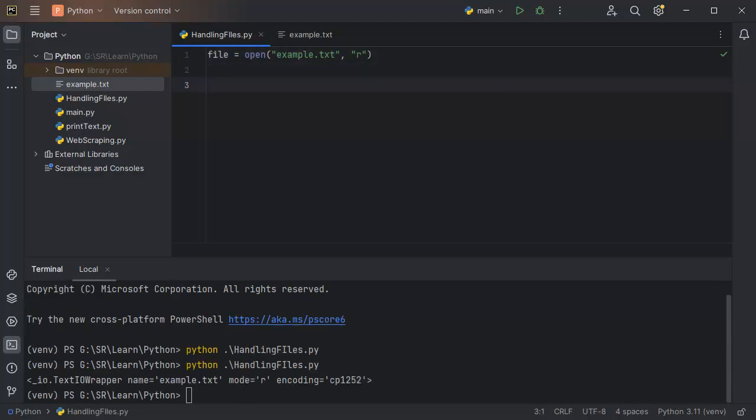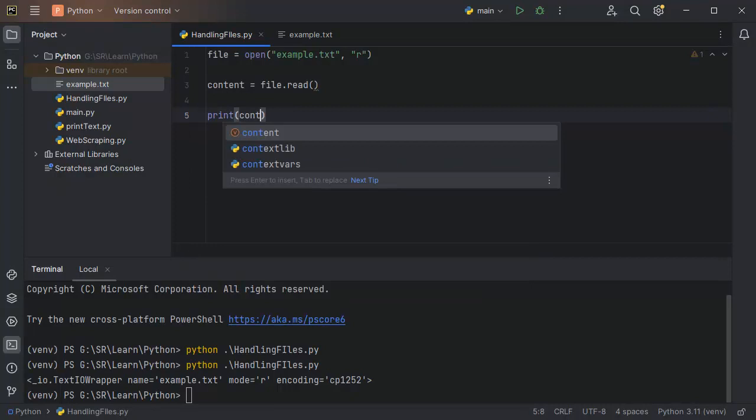In Python, there are several methods for reading the contents of a file. The most used methods are read, readline, and readlines. So let's first see how we can make use of read and read the data of this file. As we have opened the file and added it in a variable by name file, let's make use of that file and add a read method to that one. Once it is read, add the content of this to the content variable. Now we got the content of this file in this content variable. So let's print this by using print content.